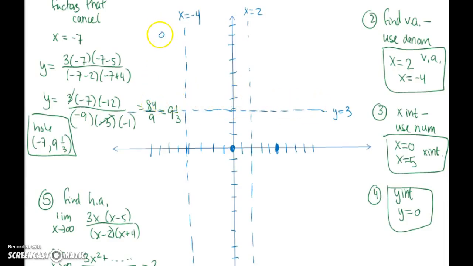Because we have a hole in the graph up here, we know that the graph is going to lie above, because that hole has to be included in our graph. And we want to use the asymptotes kind of as our guide. So we are kind of hugging our asymptotes, going towards both of them in that piece of the graph.